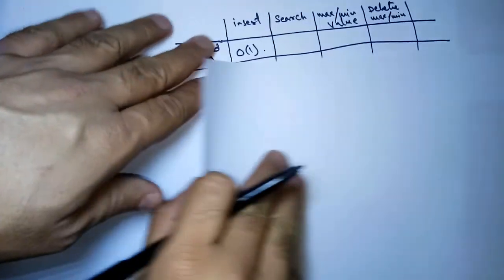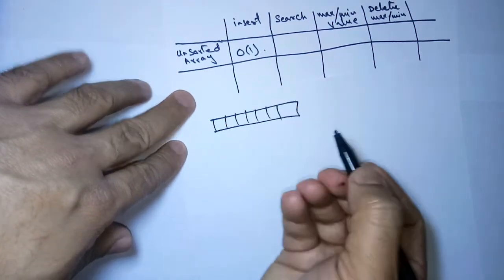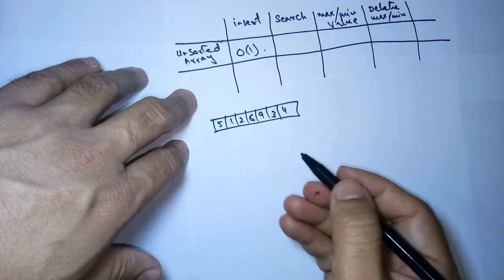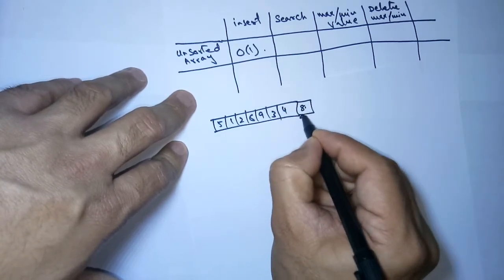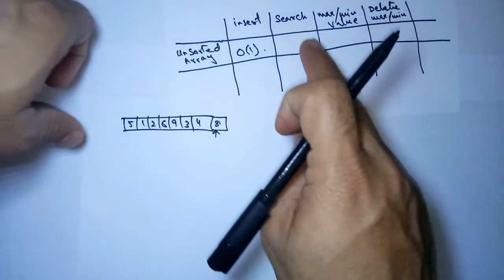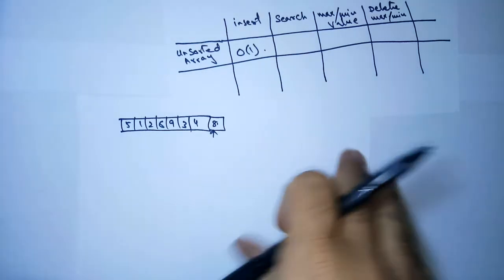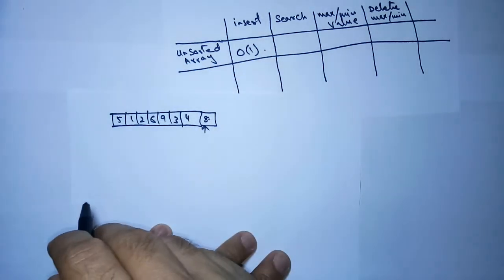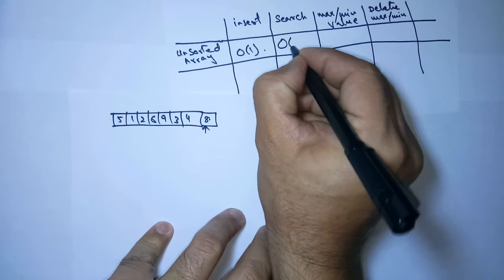It's nothing like, for example, if I have an array and I have some values in the array 5, 1, 2, 6, 9, 3, 4, and I want to insert one more element. What should I do? Simply go to the last and insert that value. So for example 8, I will simply insert. So that's nothing but order of 1. But if I want to search some element from this unsorted array, what should be the time complexity? So I will use the linear search methodology here. I cannot use the binary search, so that would be order of n, right?